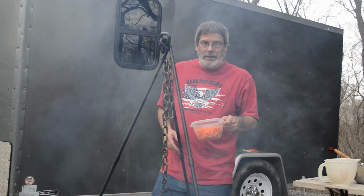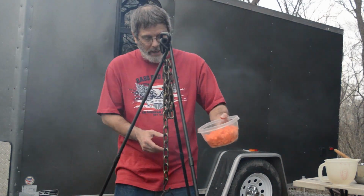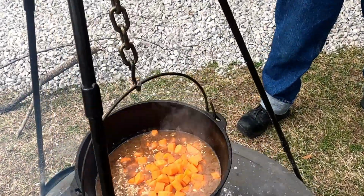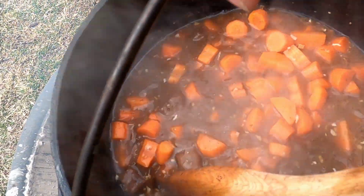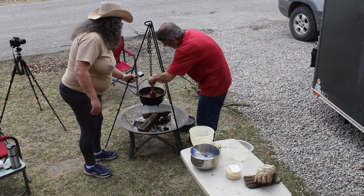And next ingredient, because they're going to take longer to cook than the potatoes, which will go in here in a little while, we're going to add our diced up carrots. Looky there, we're looking like stew. Get in there. Give it a little stir, lid back on.